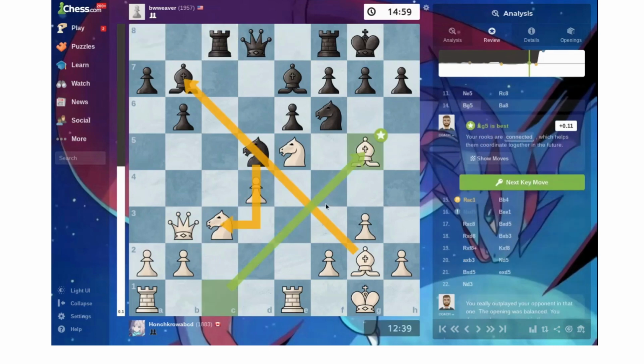Then I play, I don't know why I have all these arrows drawn already. So I play bishop here. I'm just threatening this knight, I guess. I'm trying to think what I was doing. So anyways, I was also trying to make a plan.